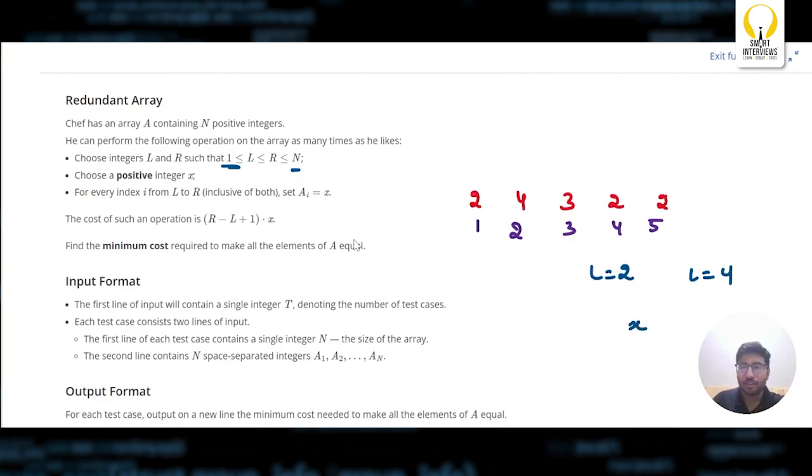And we can also choose a value for x. And we can replace all the elements from 2 to 4 with the value x. Let's say I want to take x equal to 5. And I can replace the values with 5.